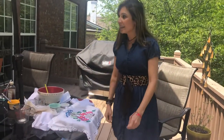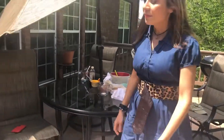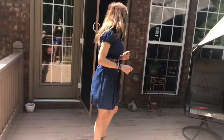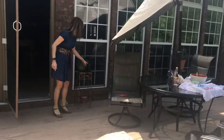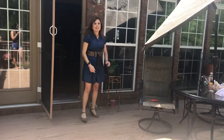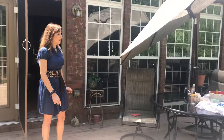Y vamos a seguir aquí bailando con Alexa. Alexa, put music, put salsa. Okay, antes de irnos, vamos a darle los pasos básicos de salsa que los manda Rita. Vamos a ver si Alexa encuentra salsa. Oh my God. Alexa, play salsa. Vamos a ver si... Here's a station for you. Salsa. Okay, ya bien. Mi amiga Rita, saludos. Nos mandó los pasos básicos de salsa.